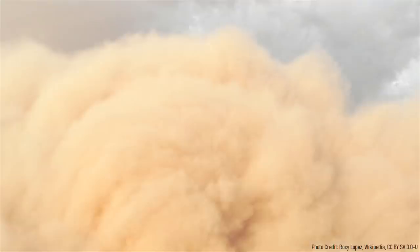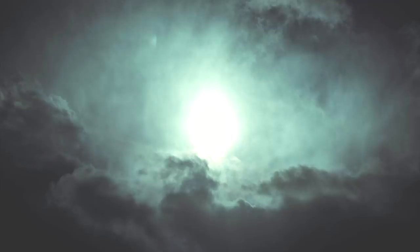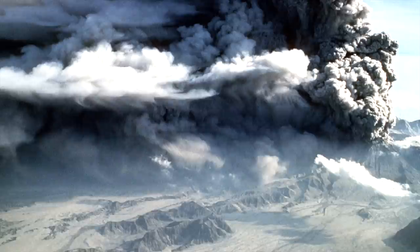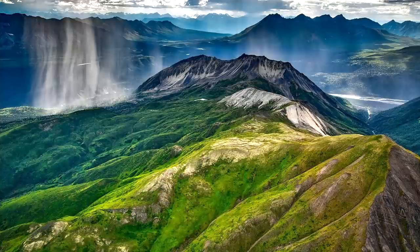As the shockwave expanded outwards, its strength dissipated although it was still quite strong, causing all trees within a 135 kilometer radius to be flattened. Continuing to expand, trees and vegetation would experience moderate damage in a 220 kilometer radius, causing large limbs and sections of bushes to rip. Over the next several hours, large fragments of material alongside ash piled up, causing areas 100 kilometers from the impact site to experience an ashfall of 2.1 centimeters. Due to the size of the impact, the blast wave would go on to be heard on every corner of the planet.